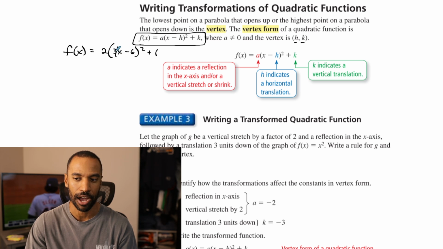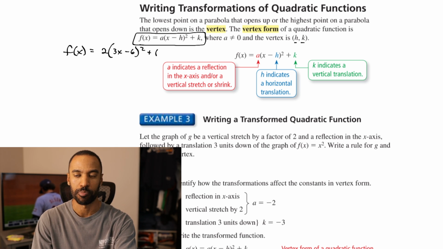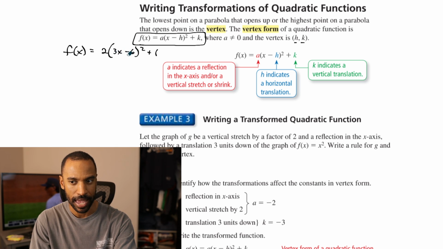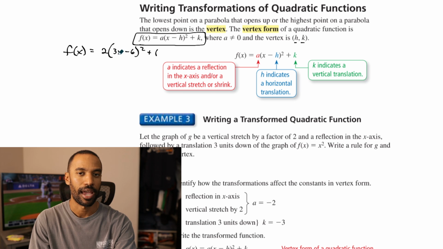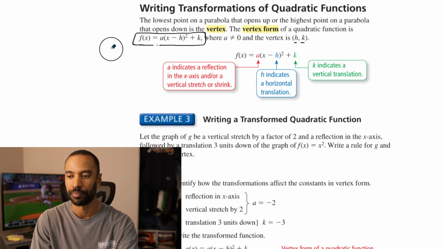I don't mean cross it out. I mean there are things you're going to have to do with it. And I'm going to be sure to do them if those problems pop up. In this case, factor the 3 out of this binomial and then square it. Those are the two things I'd most prefer to do in that situation.